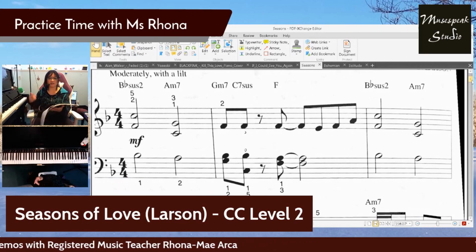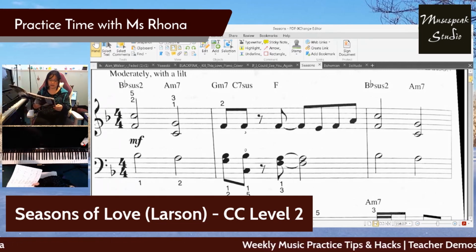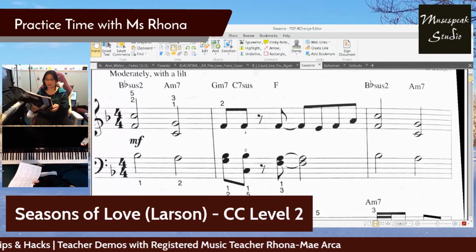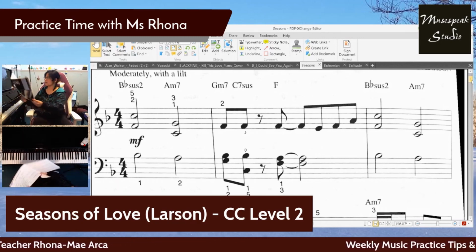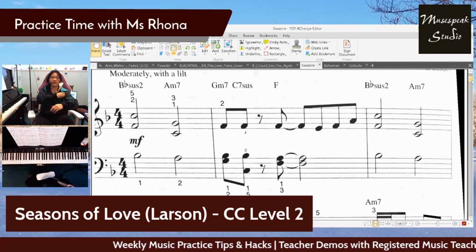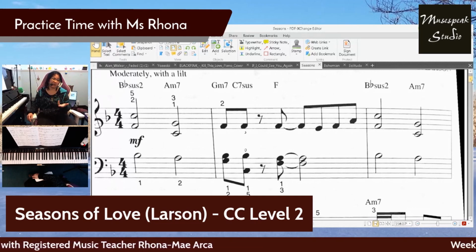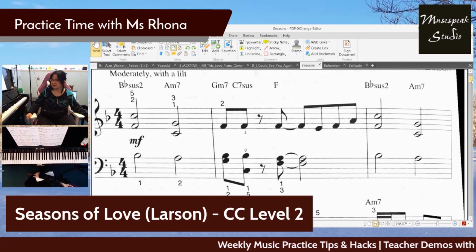And the piece is by Jonathan Larson, and it's graded at grade 2 by the Conservatory Canada, and can be used by Royal Conservatory students as well, because it is, for the most part, grade equivalent. Although I have found that, in general, a piece that might be grade 1 in Concan might be grade 2 in RCM. Although the earlier grades, it's about even. It's only once you get to the higher grades.